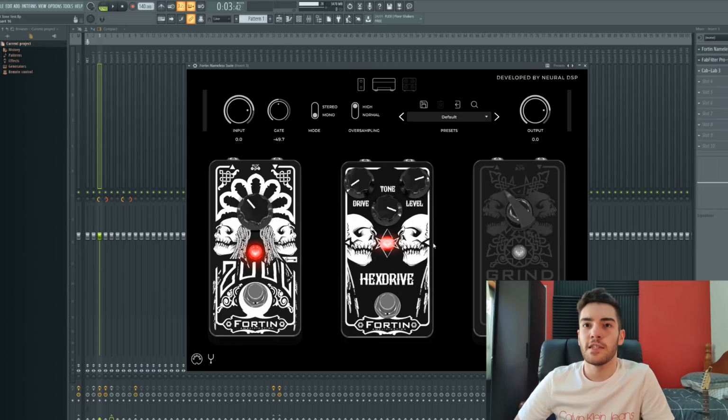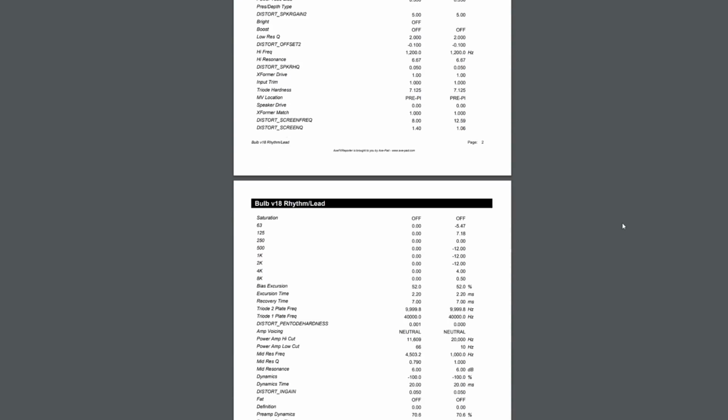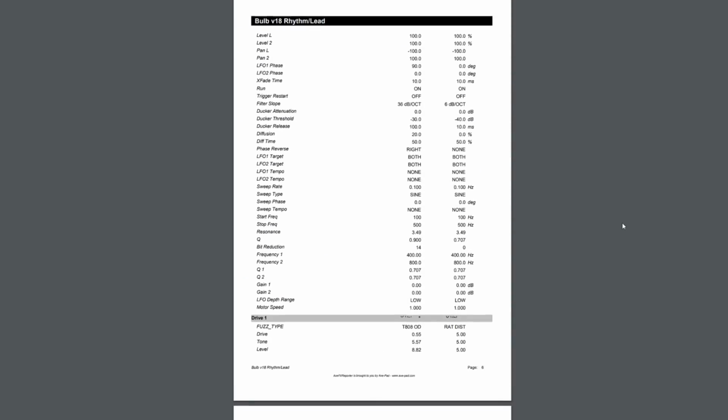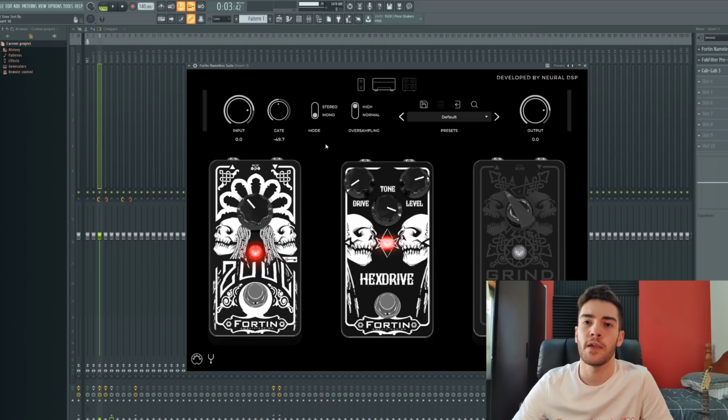So now to get really technical, even though I don't have an Axe-Fx, there is a program called Axe-Fx Reporter, which will basically open up Axe-Fx presets and pretty much tell you every single thing that's dialed in. So even though I don't have an Axe-Fx, I was able to download Misha's presets and open them up and see what amps he was using, what boost he was using, what level everything was set at, stuff like that.